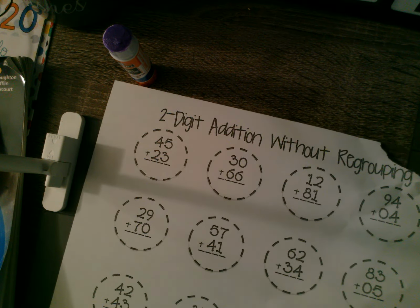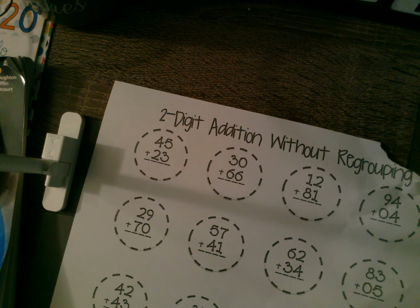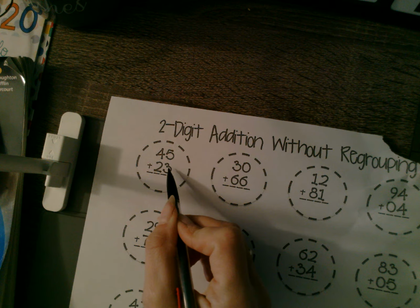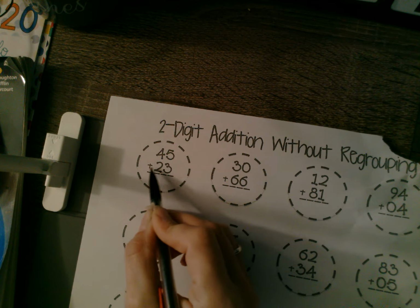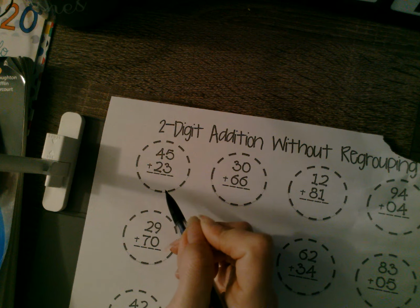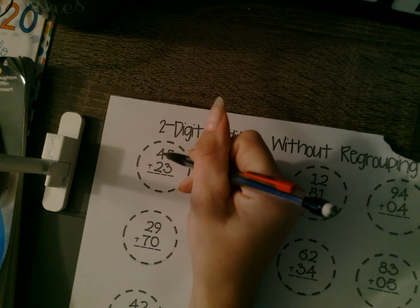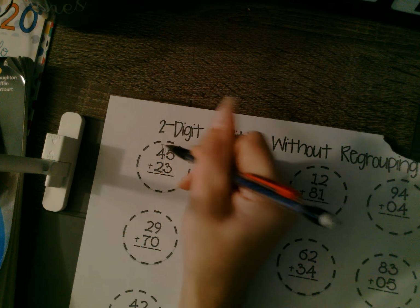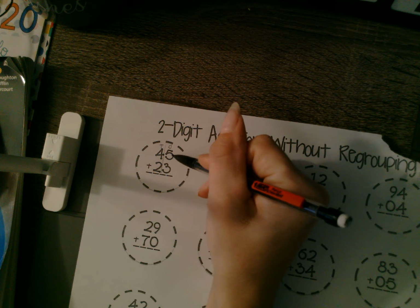And instead, we're going to grab our addition page. It is time for us to use our knowledge of addition with two-digit numbers. So we're going to take a look at a couple of these together. My first ornament says 45 plus 23. So let's remember, we always start with our ones. So I could draw a line and do my TO if I wanted to for my tens and ones. And I know I'm going to start with my ones.